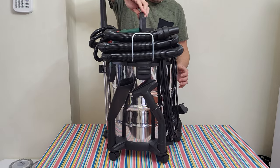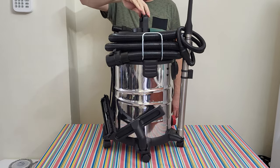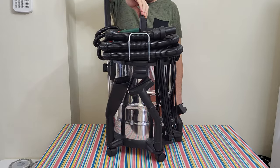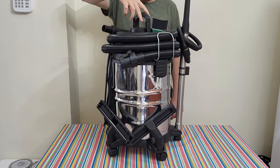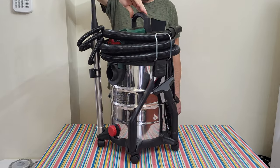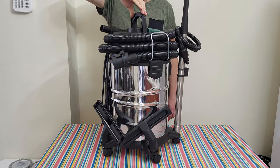Well guys, that was all about this Parkside wet and dry vacuum cleaner. You have seen in my video what it can do, where you can use it, how you can use it. What are the functions, the features that this vacuum has. It costs only 100 euros with all these accessories included. For me, thumbs up, it has a great suction power, it is very powerful. It is very useful for many areas, at your garage, workspace, basement, at your home, cleaning your car, wherever you want. You know where you can find it.